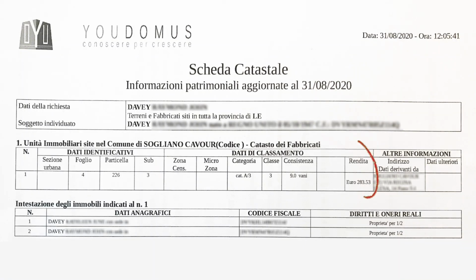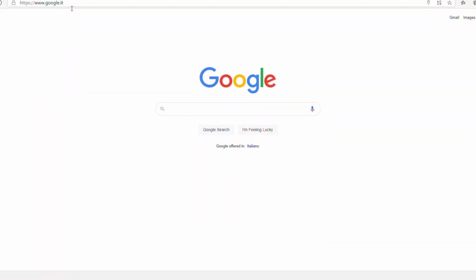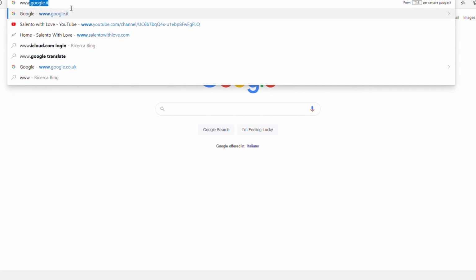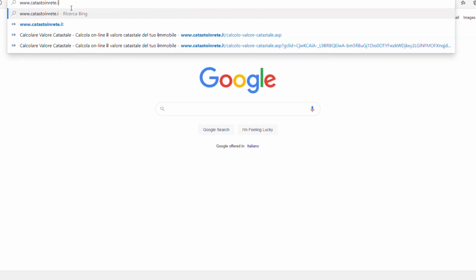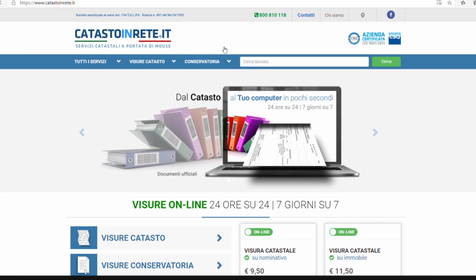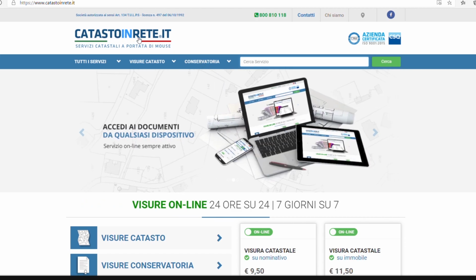So once that piece of information has been given to you, the next piece of information that you need comes from the scheda catastale, which we said you're probably not going to have access to. It's the rendita catastale. Again, I'll write this in the description, and the link below will give you the exact information. So we want to go onto a website that is called Catasto in Rete. And once we go into the Catasto in Rete, we want to write in the cerca servizio. You can see there is a little space there, like a search. Unfortunately, the website is totally in Italian.